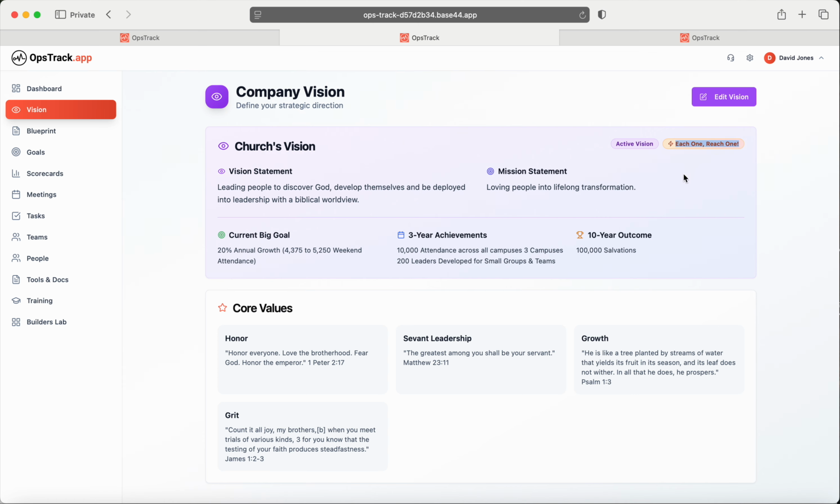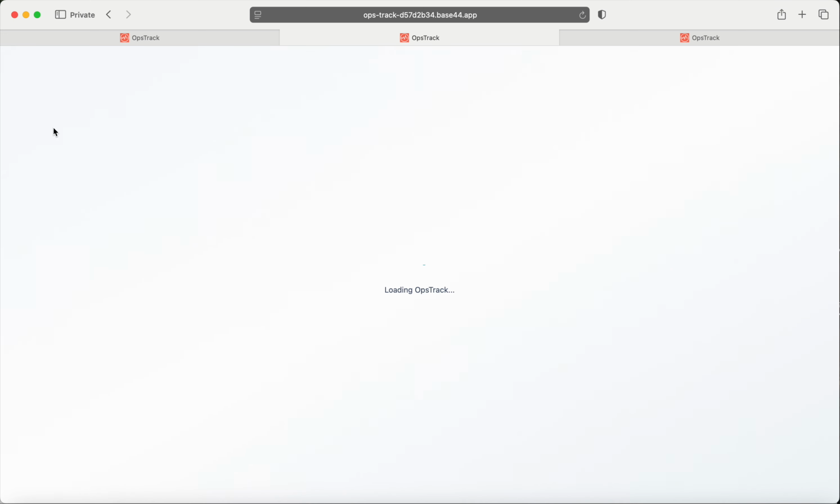We encourage reviewing this monthly with your team, at least quarterly, but we would encourage monthly with all of your team all together. And then periodically, even in meetings, just having a quick review to go over some of these things. The next section is your blueprint.